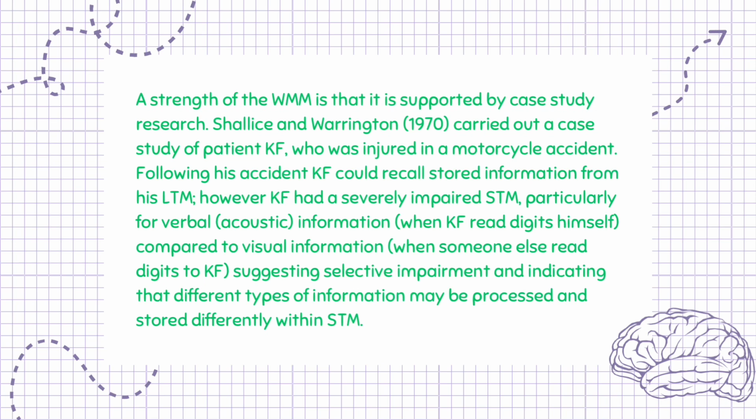A strength of the WMM is that it is supported by case study research. Milner and Warrington, 1970, carried out a case study of patient KF, who was injured in a motorcycle accident. Following his accident, KF could recall stored information from his LTM, however KF had a severely impaired STM, particularly for verbal, acoustic, information, when KF read digits himself, compared to visual information, when someone else read digits to KF, suggesting selective impairment and indicating that different types of information may be processed and stored differently within STM.